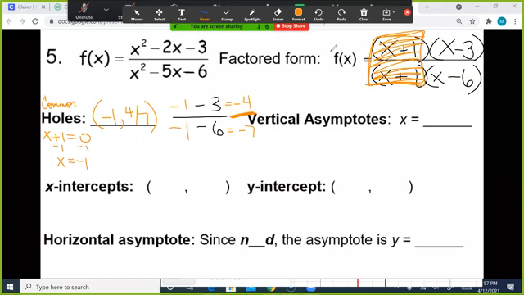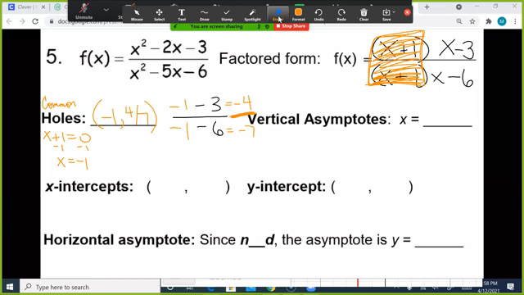For everything else, you would do the exact same thing with our simplified form over there. So again, ignoring the hole, you just take this right here. Numerator gives you your x-intercepts. Denominator gives you your vertical asymptotes. Last number gives you your y-intercept. First number gives you your horizontal. Alright, so that part I'm not going to go over because you guys know it. I checked it. This is the new part.